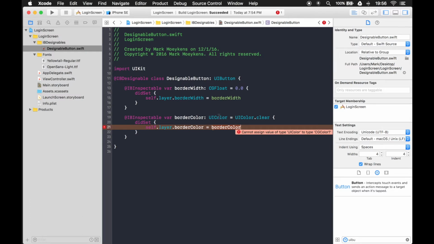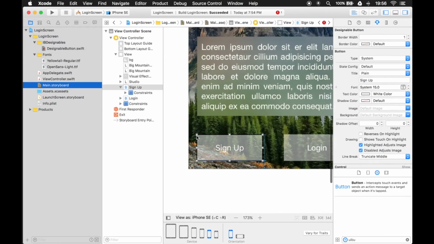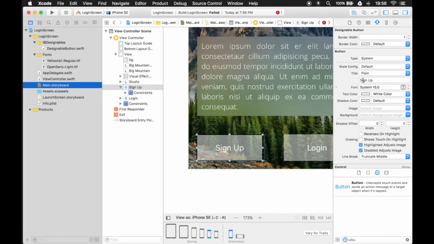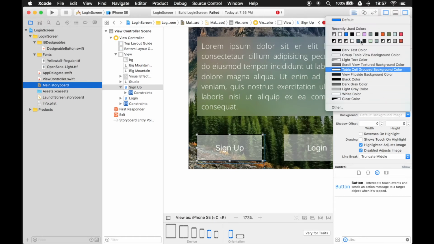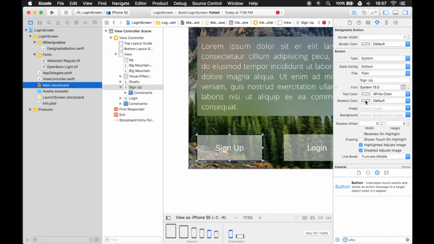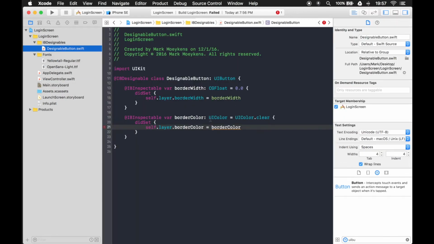And so our property is a UIColor. The reason why we want it to be a UIColor is when we go into, let me show you something on the Interface Builder again. Notice these color pickers. If you set something to UIColor, it'll show you this color picker, so you can easily pick a color. And this is a control that we're familiar with. We have it on a bunch of different things, text color, shadow color, things like that. So we want to be able to expose this color picker, and the way to do that is to make your property a type of UIColor. But when we get the value, we can't assign it to this border color because it's not looking for UIColor. It wants a CGColor. Well, it's pretty easy to remedy. You just say .cgColor right there, and it will convert it for you.